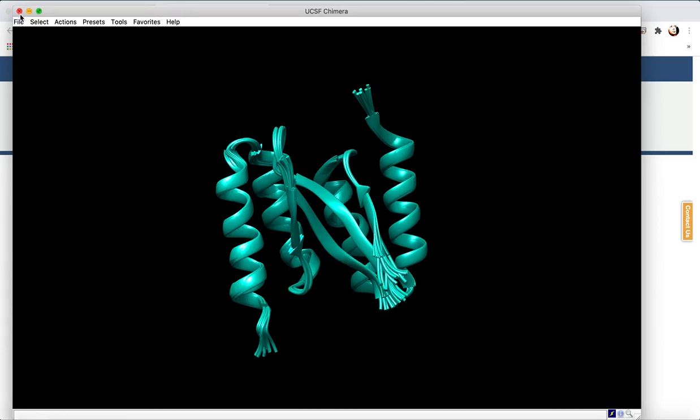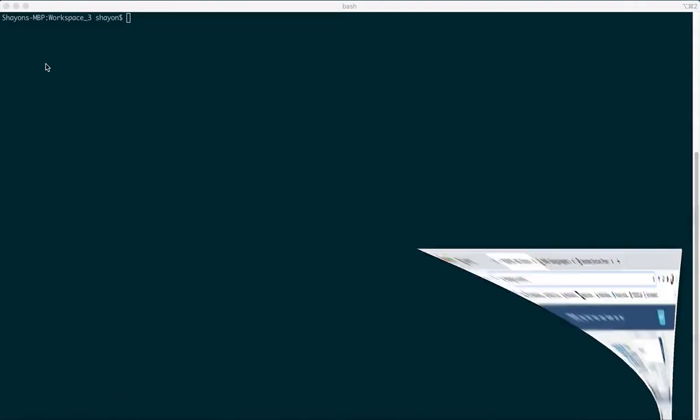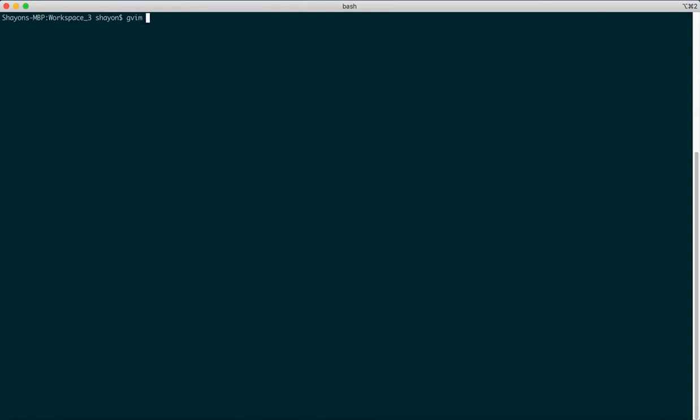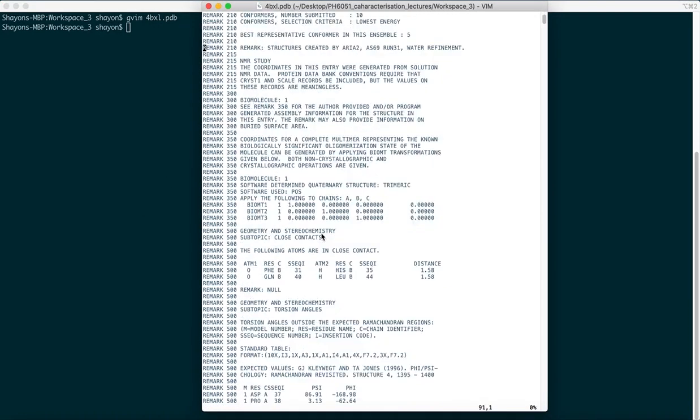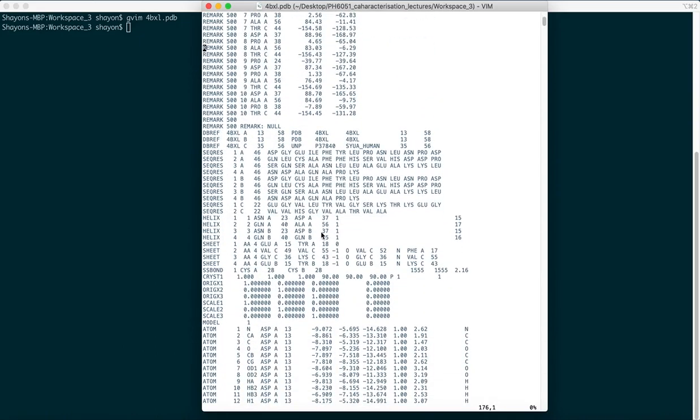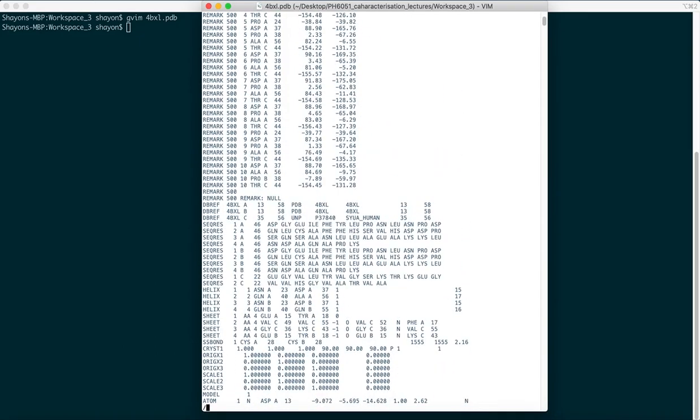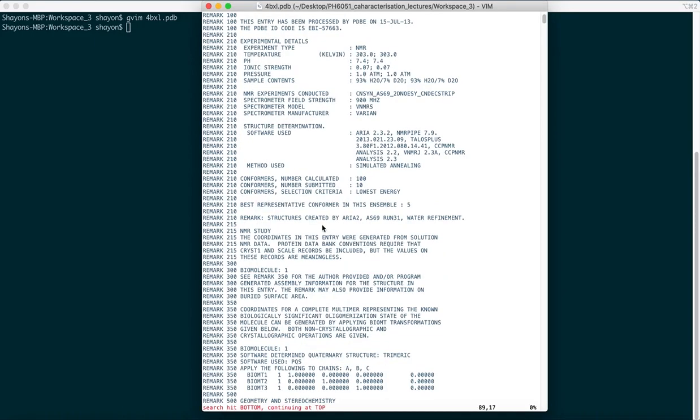If we close this and just open the PDB file in the text format, that's 4bxl.pdb that we have just downloaded, you'll find that there are 10 different models in this. The most representative structure is annotated with the remark 210, which says the best representative conformer in this ensemble is 5.